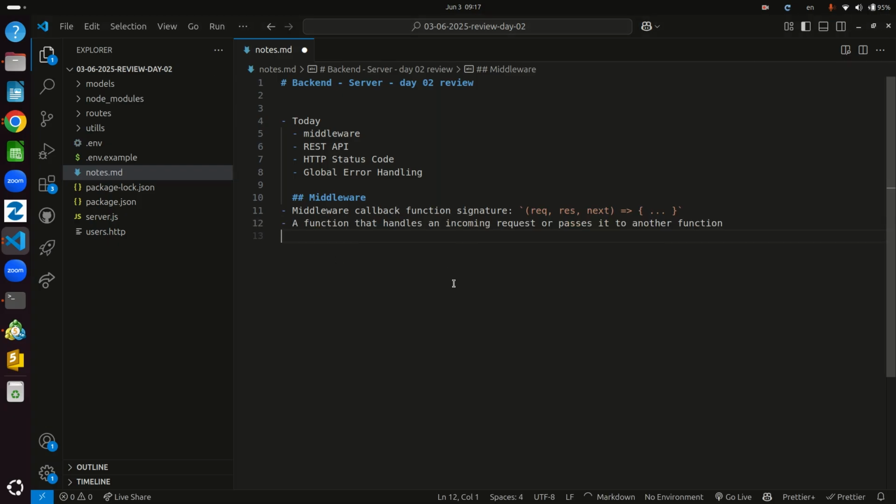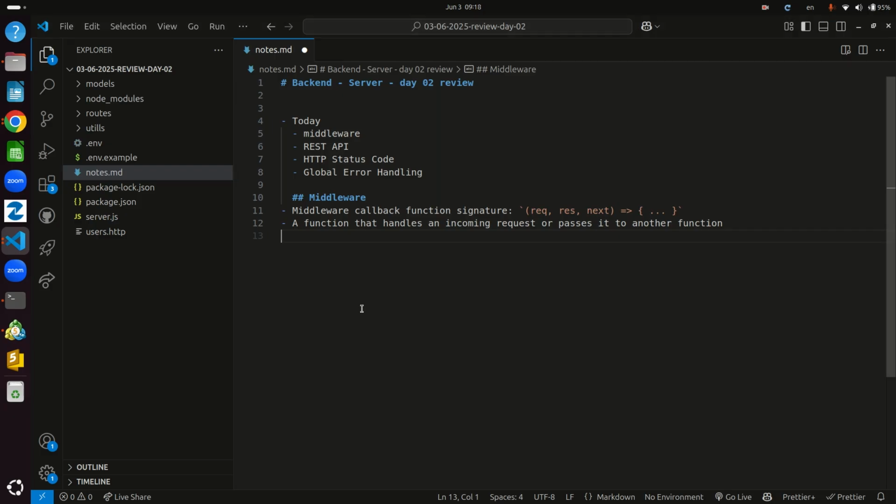And a function that handles an incoming request. So this means this function can handle a request that is coming, and the request goes inside of this req. It can handle that, it can do stuff with that, check the req.body, whatever it is, or it can pass it to another function. So the request can be checked or passed or whatever.